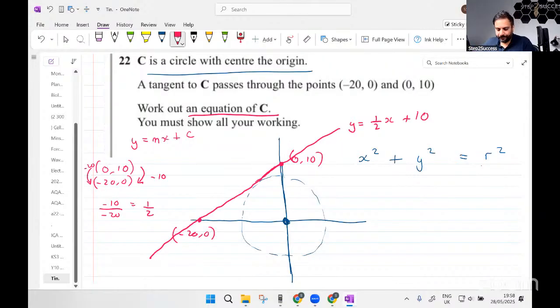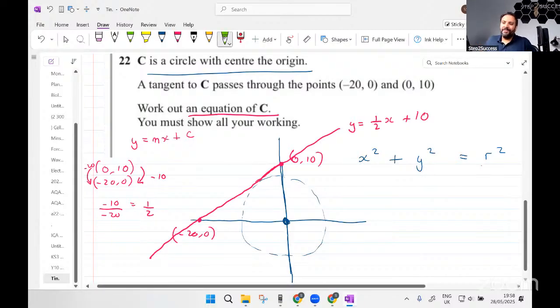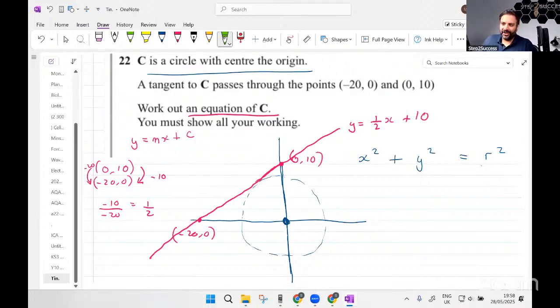Then what I'm going to do is remember that when you do these questions, most of the time, this is to do when you see tangents to circles and stuff, you are generally dealing with perpendicular lines because this line from the middle to the edge of the circle where it touches, which is a radius of that circle, meets that circle at 90 degrees from one of the circle theorems. Circle radius meets tangent at 90 degrees. So that red line and that green line are perpendicular to each other, which is great because perpendicular means that the gradient of this line is this flipped over with the sign changed. So not half, but -2.